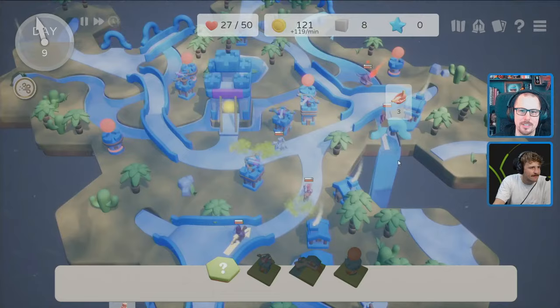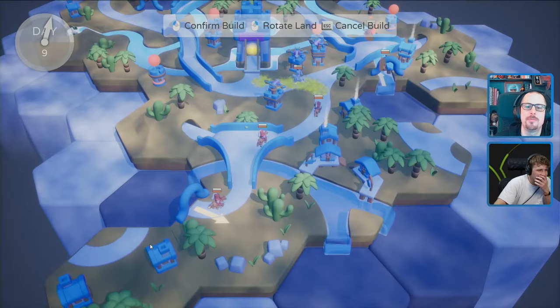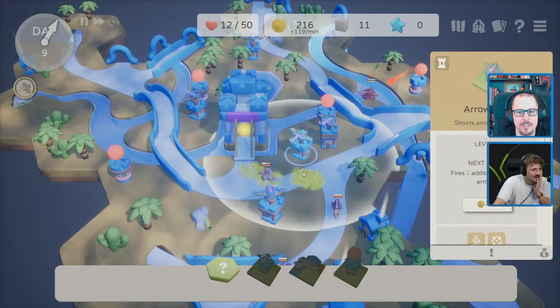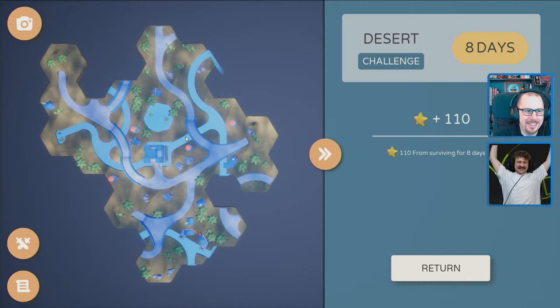This is day 9. This is not going well. Oh, yeah, that cavalry is a bit of a pain to take out. It is. It's the armor. I can't extend it. Okay, we got him out. Let's upgrade him. Sandstorm, I haven't got one left. 7 health. Quick. And failure. That's 8 days. Well, that was my last life.